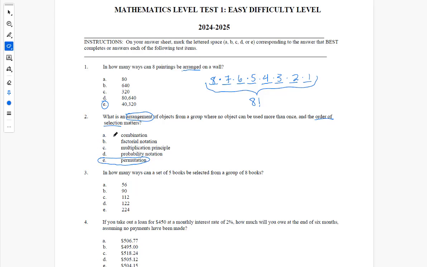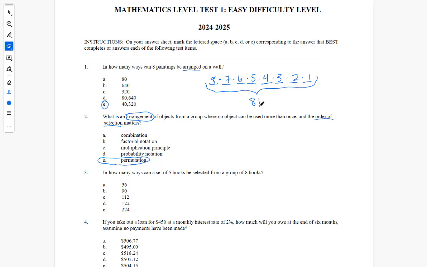Now this is in contrast to a combination. A combination is when it's a set of objects or a group of objects. Now, you may say, what about this factorial that we just had, or the multiplication? The multiplication principle is that when you have these slots that you're filling, you're going to multiply between them. That's good. Factorial notation, you'll notice we use factorial. Now, if I said how many ways, if we have 8 paintings, can we arrange 4 of them on a wall, I wouldn't have gone all the way down to 1. So I wouldn't have used that factorial right there.